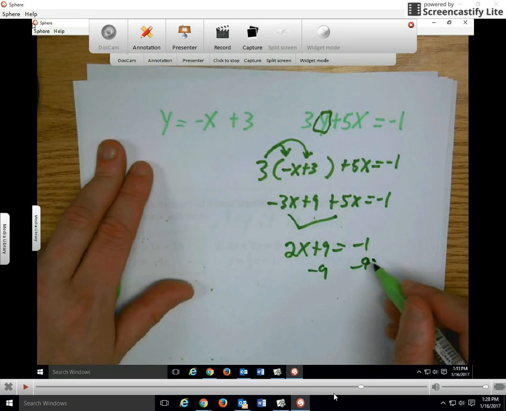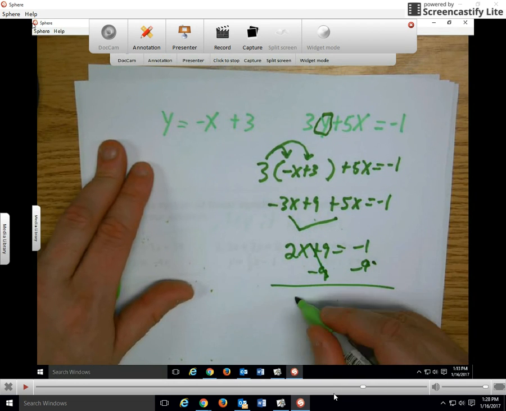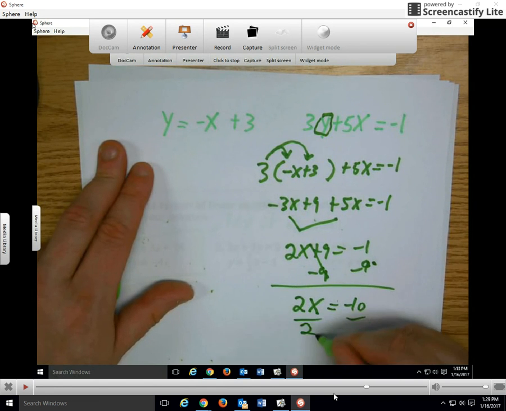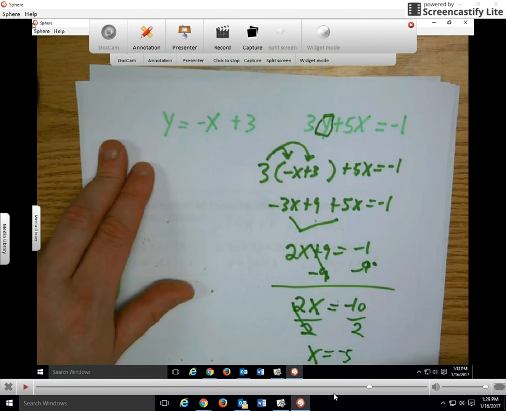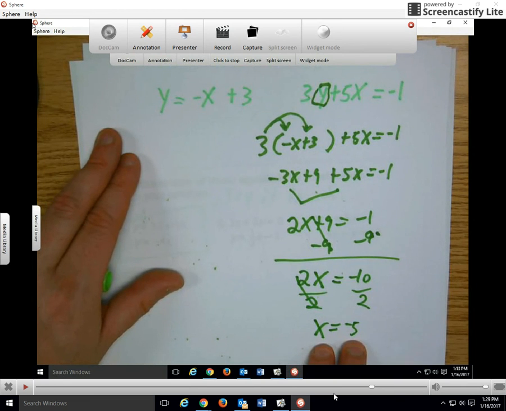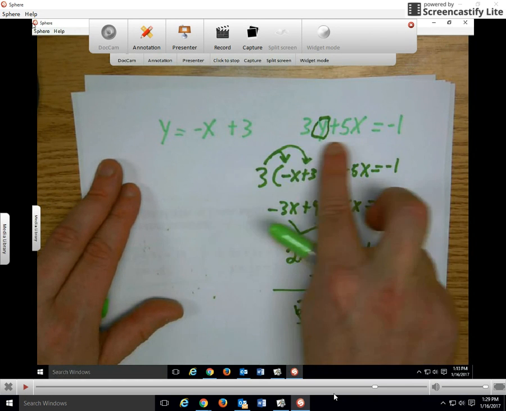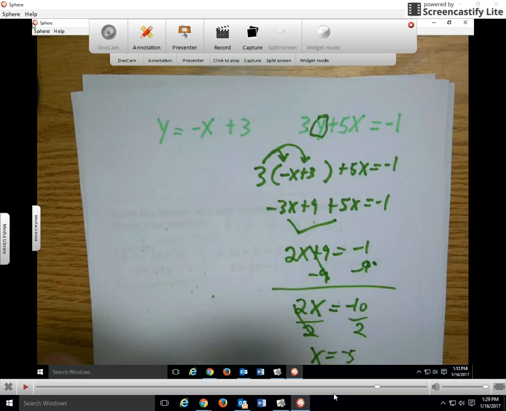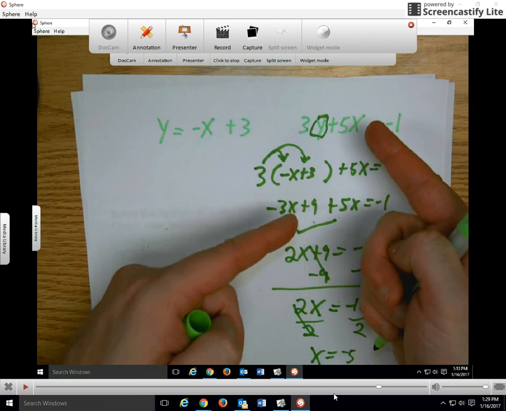Oops. Subtract 9 from both sides. Or add a -9 to both sides, so we want to say that. And divide is the last step. X equals -5. You have the x, but we need to still go back and find the y. So I'm going to substitute this -5, which is the x, and I can substitute it either into this equation where the x is, or this equation where the x is. Since they're a system, the value of x in one of these equations is going to be the value of x in the other.